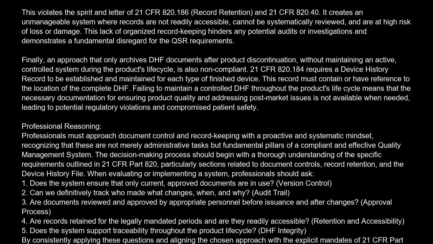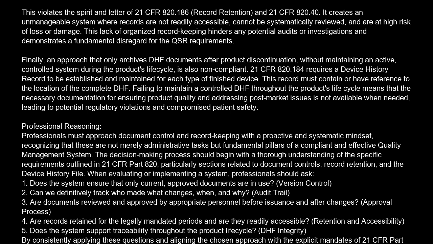This record must contain or have reference to the location of the complete DHF. Failing to maintain a controlled DHF throughout the product's lifecycle means that the necessary documentation for ensuring product quality and addressing post-market issues is not available when needed, leading to potential regulatory violations and compromised patient safety.